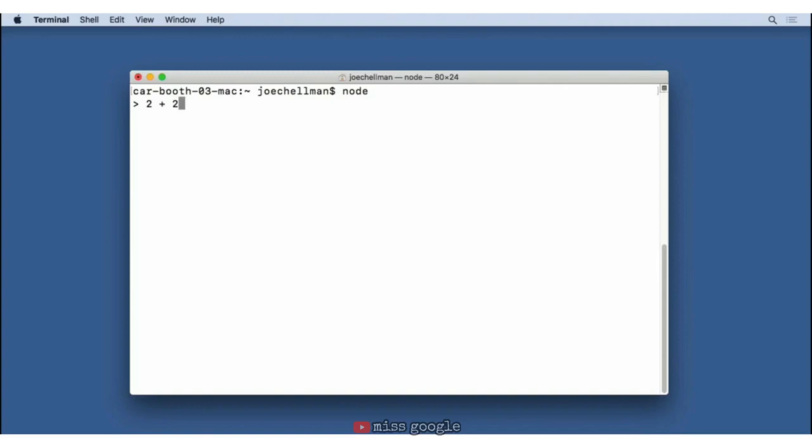Let's try typing 2 + 2, and we get back 4. It works just the same for our purposes, and if this is the direction you plan to take in your journey with the language, you might as well install it and start playing with it here instead of in a browser.